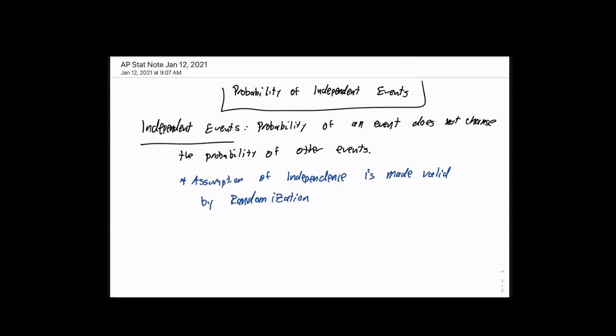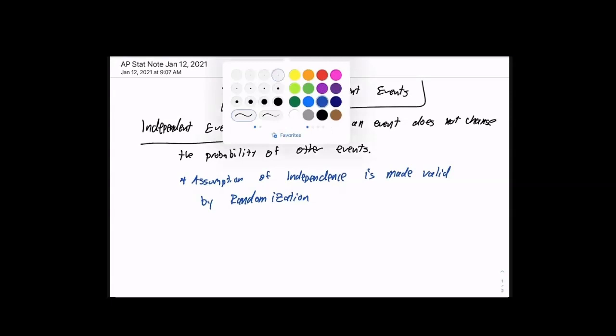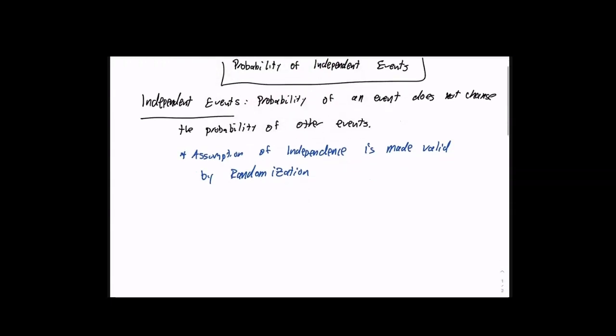So, in the case of statistics, you might be asked about doing calculations for independence. And typically, it's an assumption that we make given the idea of randomization. Now, some other vocabulary. We have the multiplication rule of multiple independent events.